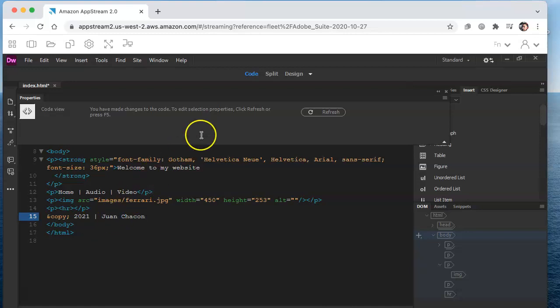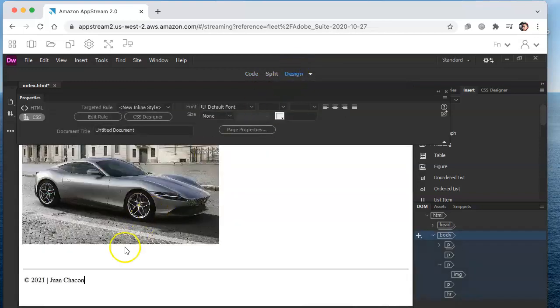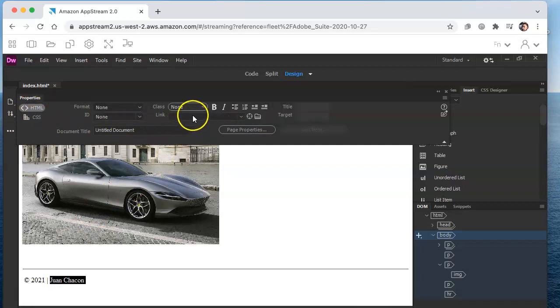So let me go back to design so that we can see what this is looking like. We can see now we have the copyright symbol, the year, and our name. So the easiest way to link this to our email address is to highlight your name, and then using the properties inspector, we can switch back over to HTML, and then we can insert a link here in the properties inspector.